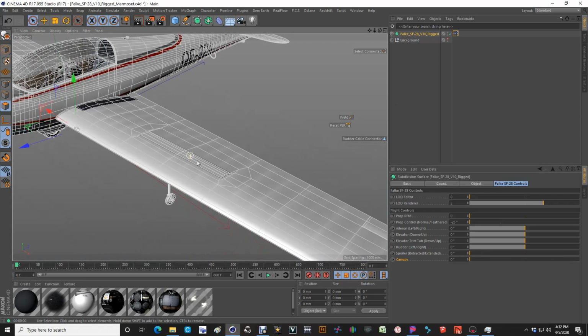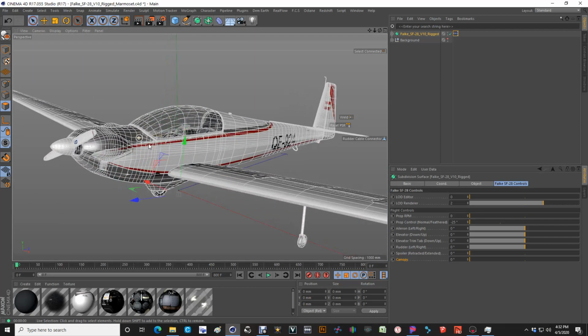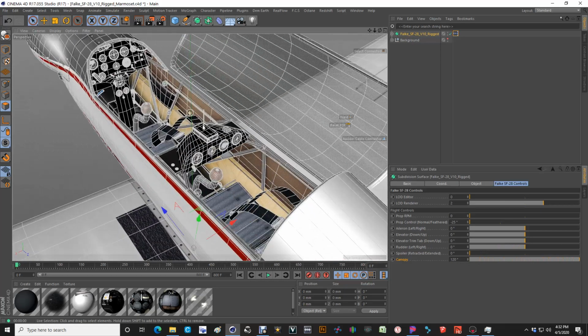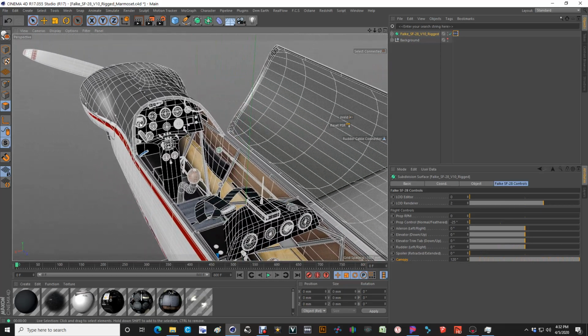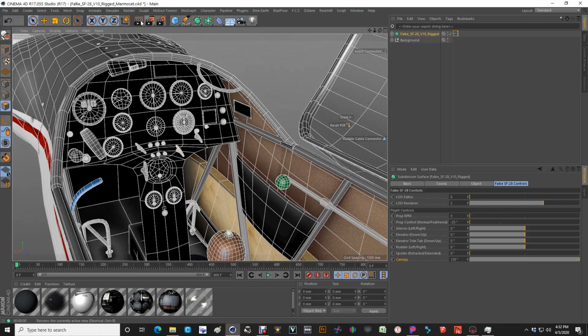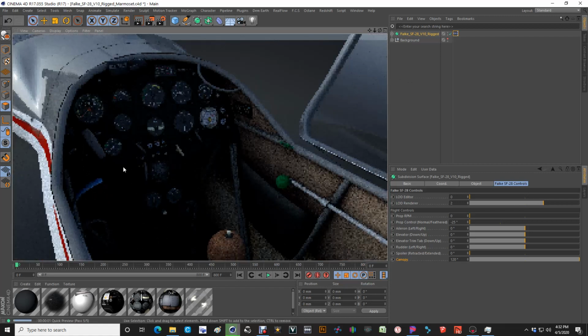Is all it's doing. It's kind of an ambient inclusion, if you will. And then, of course, last but not least, your canopy swings open, and if we take a look inside here, this is where the magic is. So I've spent a lot of time making sure that this is all functional for you.